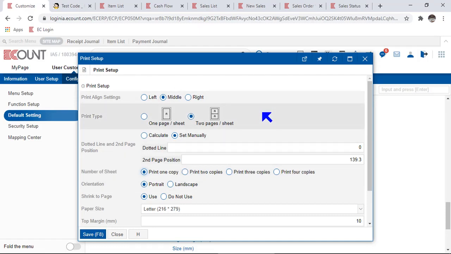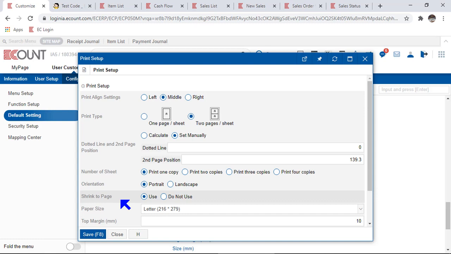And when you use 2 pages per sheet option, if you want to move the second invoice higher within the page, you can reduce the gap between dotted line and second page. And then the second invoice's position will be raised. And you can use Reduce the Page option to make the invoice smaller to fit the page.